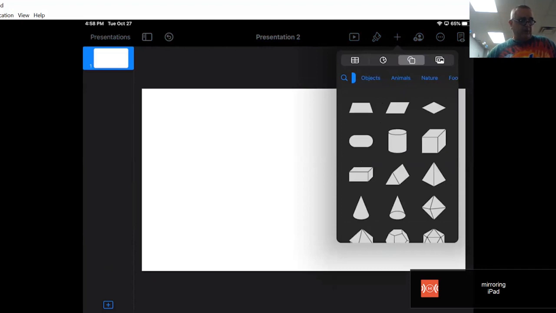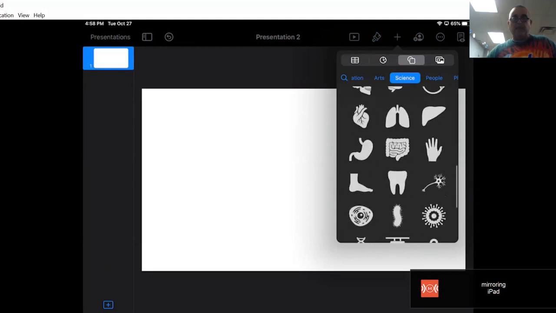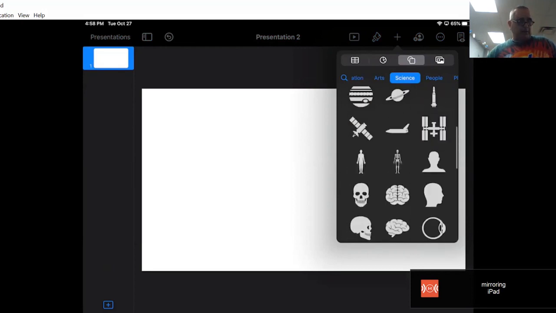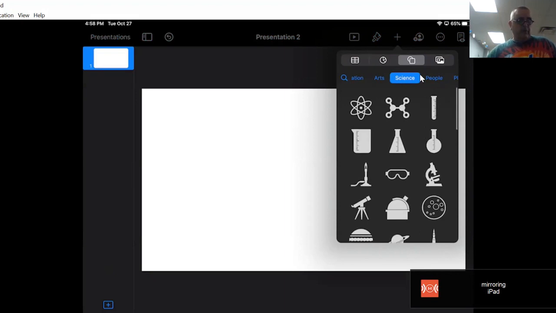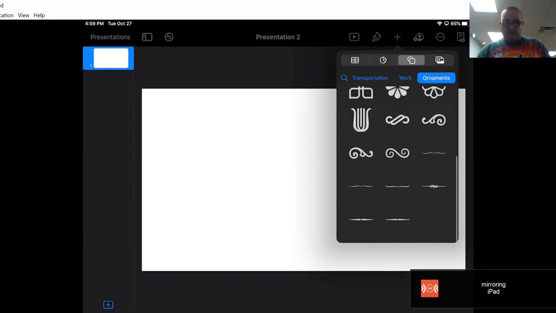So I'm just taking my finger and moving these across. So you have food and symbols and education. There's all kinds of, like here is science, for example. Here's science, and you can scroll up and down and see what kinds of clip art they have there. Don't worry about it just being black and white because we can color all this stuff up. So let me come back here. There's people, activities. You see all the different categories. I'm not going to sit there and read them all, but within each of those categories, you just have all kinds of clip art.